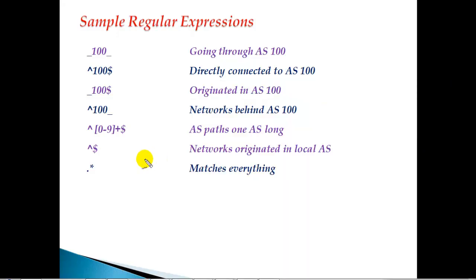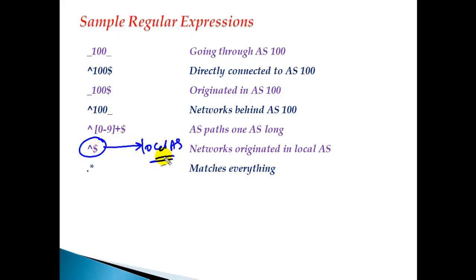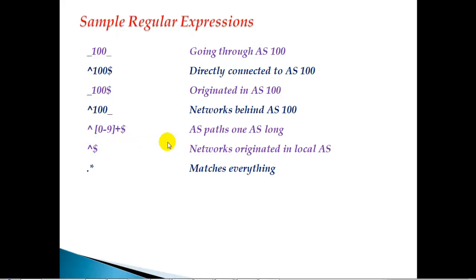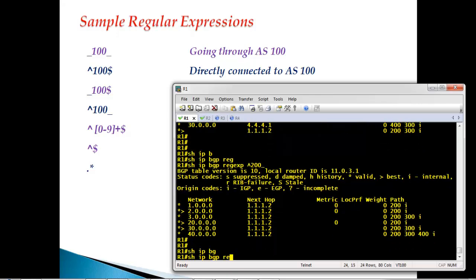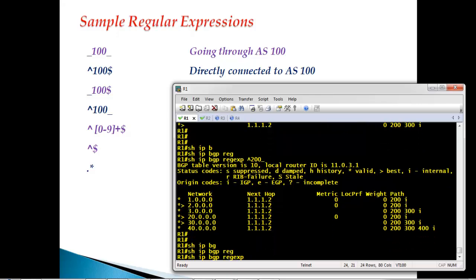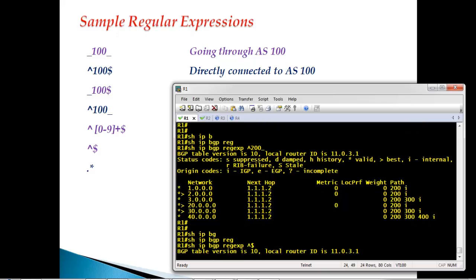And then next there are some symbols like if you want to match all the prefixes of your local autonomous system number. So maybe you can use some path manipulation. You want to match all your prefixes from your local autonomous system number. We use this symbol without matching anything. So I'm going to list show IP BGP regular expression. This beginning character is this, and the ending character without anything.